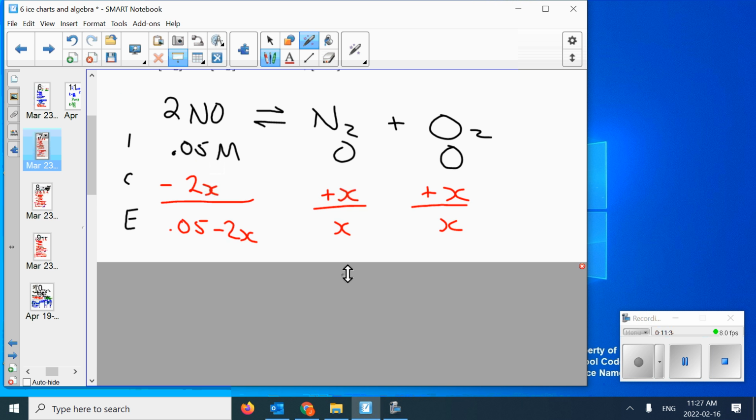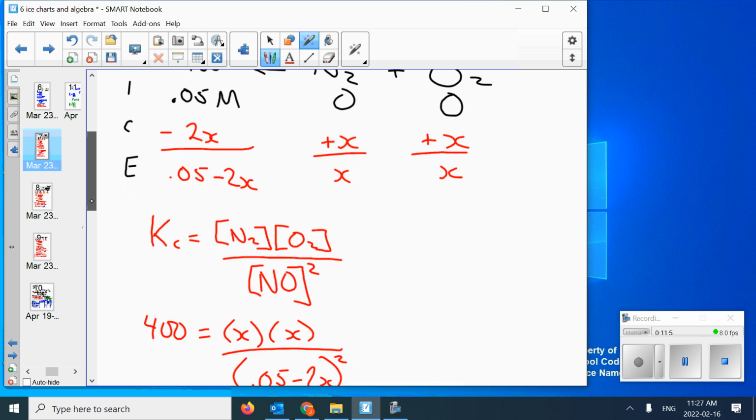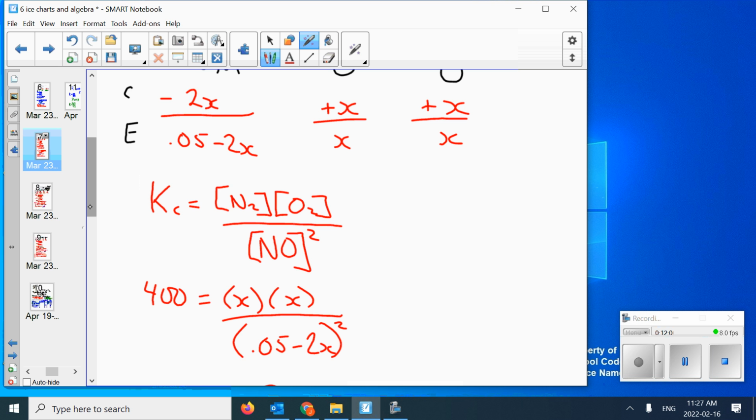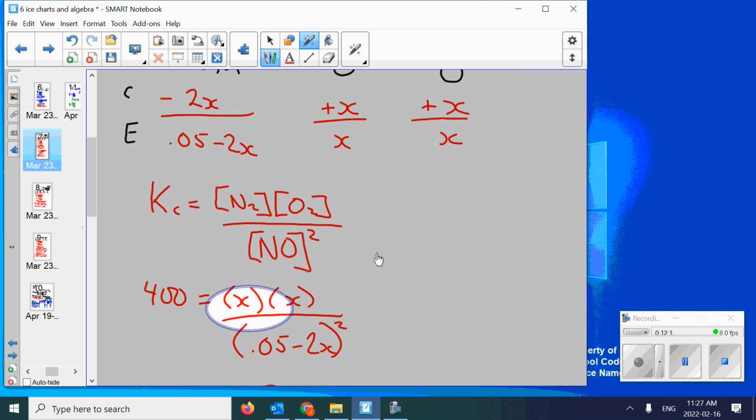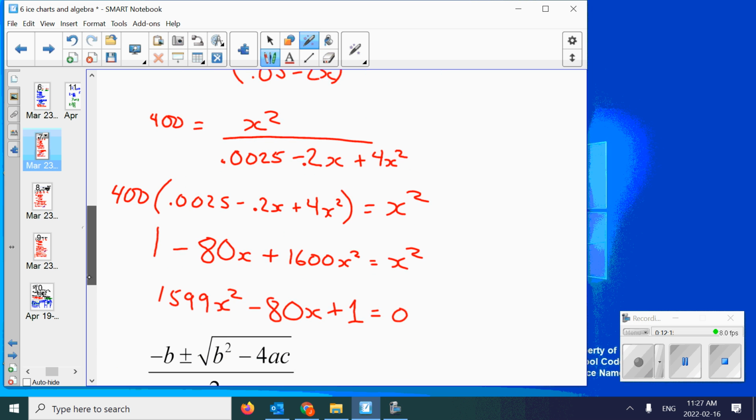After that, we've got this expression, right? For your equilibrium concentration. Then you do the K expression and plug in your K value that was given in the problem and the x's. And you can leave it at that. So this is what you do. This is an algebraic expression that's what you'd want for your final answer. I'm not going to make you work it out, but this is what you would do if you did.